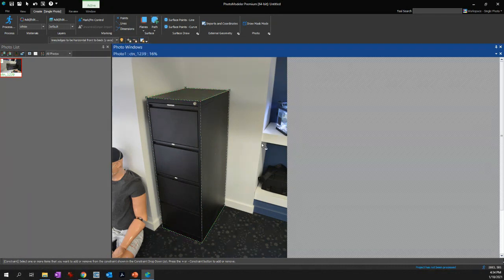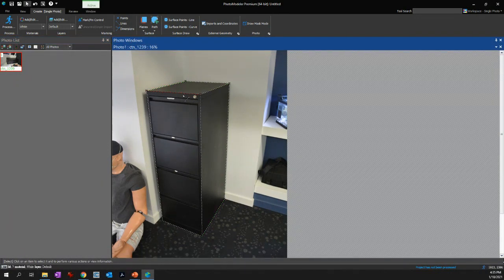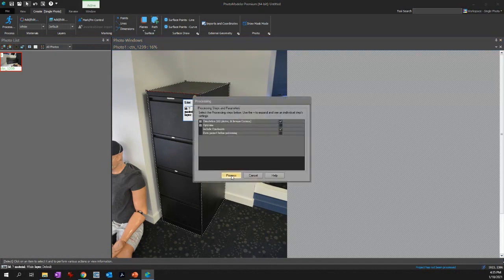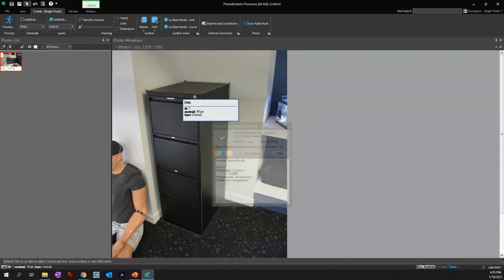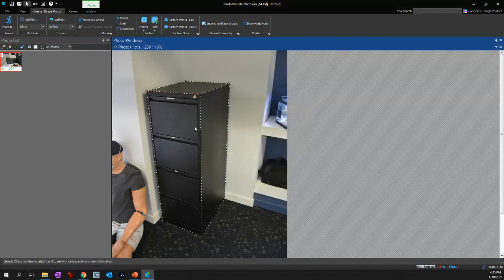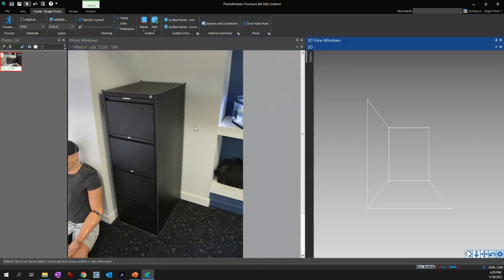Okay, just like before, I'm going to try and tell PhotoModeler to solve for this. And let's see here. Is it not cooperating? Hold on a second. Sometimes you got to... Okay, there we go. I think this is going to work now. There we go. Process. All right, so it did something for us. And let's just see what it looks like in 3D just to make sure. But yeah, it looks like we've got this filing cabinet, and we got all the edges laid out as per the lines that we drew, which is good. Okay, great.